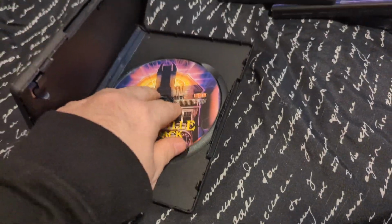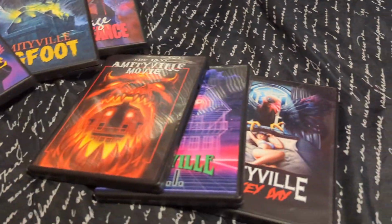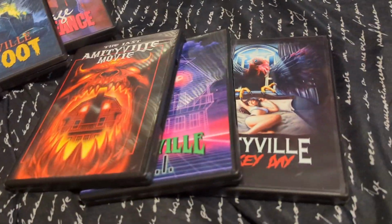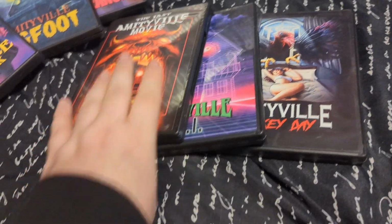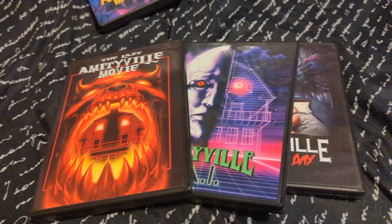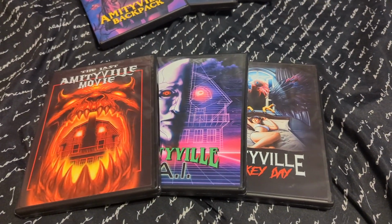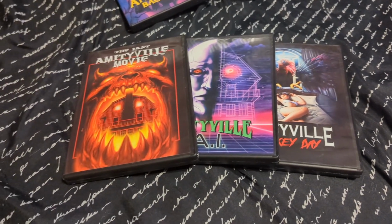So yeah, they're 50% here. 3 that are pressed, 3 that are not. So for some reason, maybe these came out first, these didn't sell as well, so they made the decision to go with DVD-R on these. This may be the norm now, which I've not gotten their retro line in a while. Maybe they went to DVD-R on that. I don't know. But that being the case, let's go back and look at probably the oldest DVD-R in my collection.